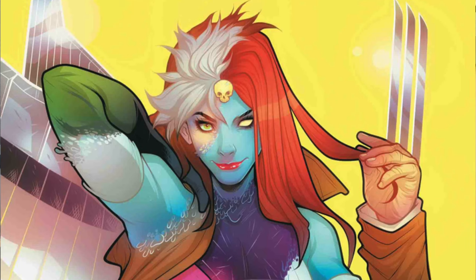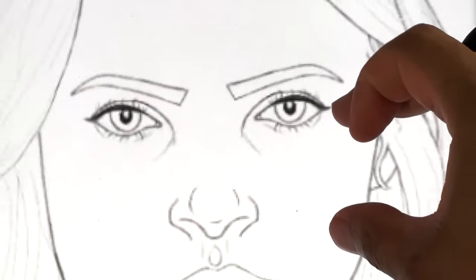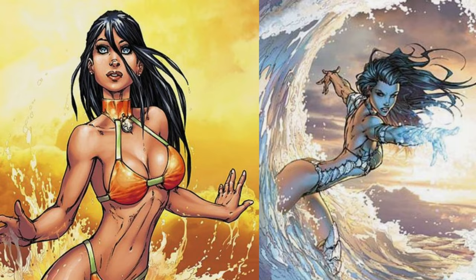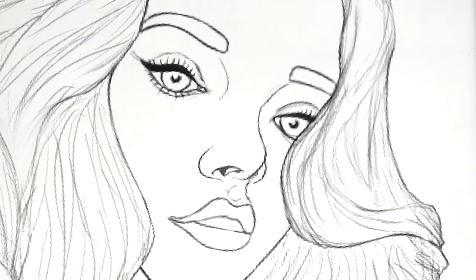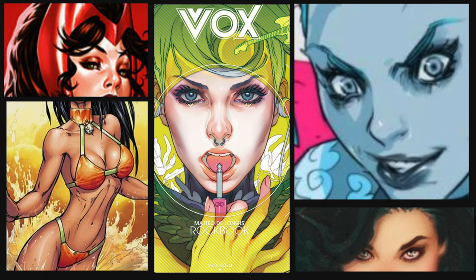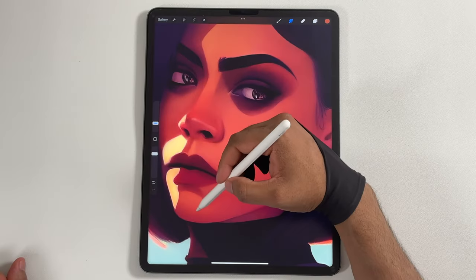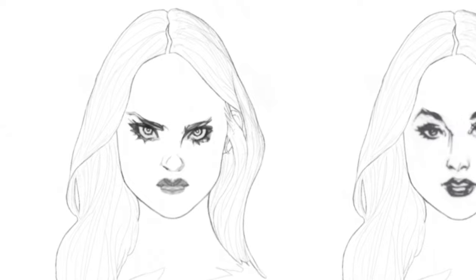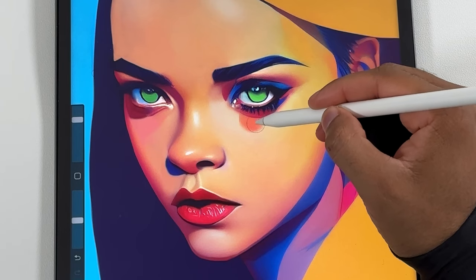Next up is the Mystique phase, and it's all about bringing it all together. It's important to understand how to draw these same features at multiple angles — not only the front view, but the side view and the three-quarter view. It's like solidifying all that you've learned and applying it to the multiple angles you'll use often when drawing. Drawing features at a different angle can be challenging, so just like before, find these artists drawing at different angles, see what you like and don't like, mix and match, and unlock your style. Finding your art style takes time and evolves over time — whatever you land on today may look completely different a year or two from now. Allow yourself to have a style today and evolve it as you go.